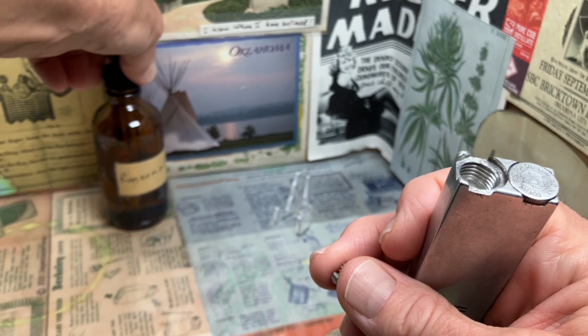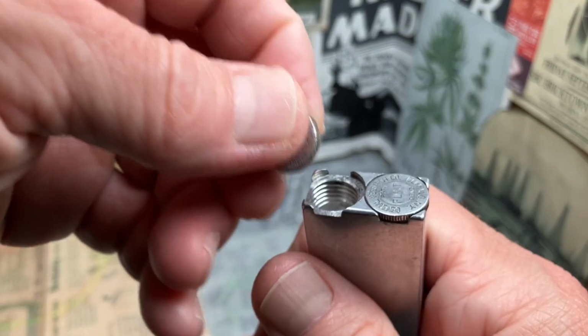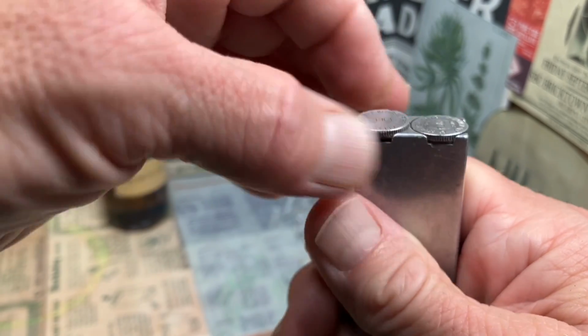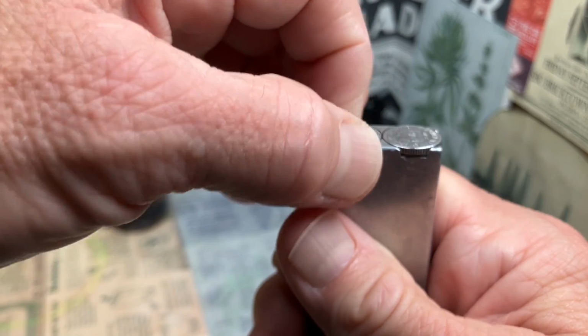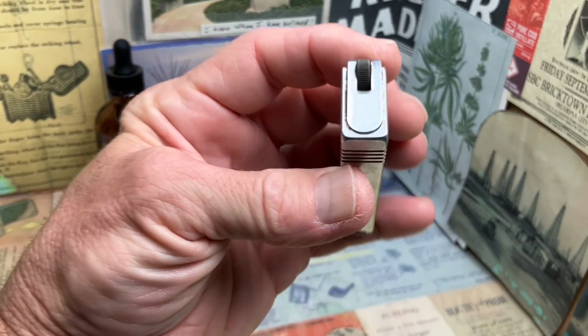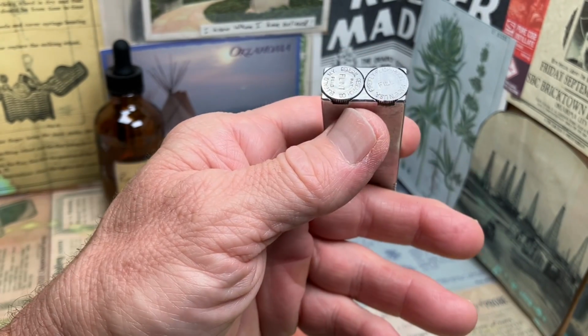It lit there on the second turn of the wheel in this video. But like I said, it's obviously waning. The flame was not all that strong. I don't remember. I think we have the Dunhill Blue Flint back in here, but I am not positive about that.